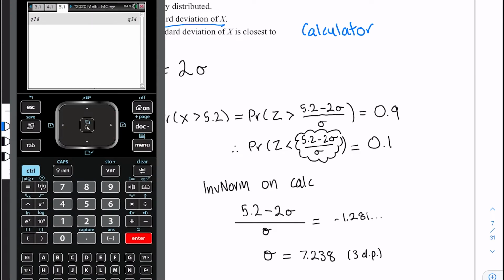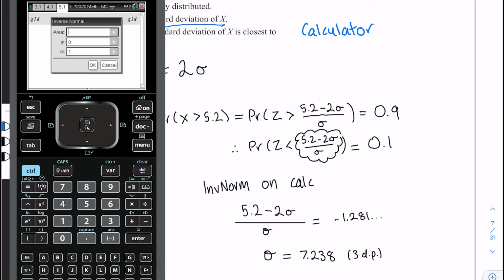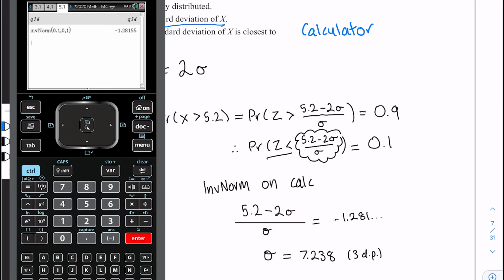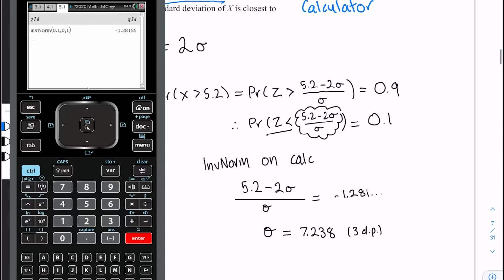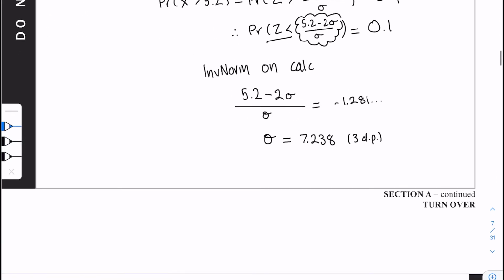And the area is always the area up until that point. So let's say this is your standardized value z, saying what's the probability that z is less than that value. So z is all of this. The probability gives you all this. Yeah, and then that's where you have to use the inverse normal in the calculator. And then when you use the inverse normal, you end up with this. And then the standardized value is equal to this, and then you solve for what your standard deviation is equal to.